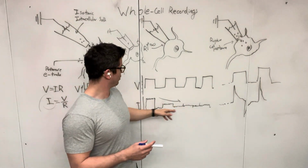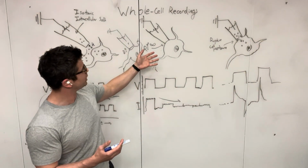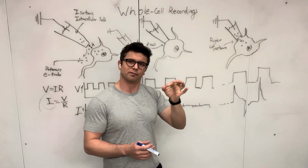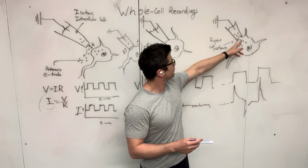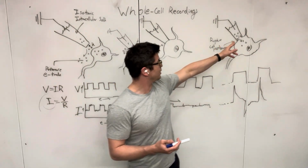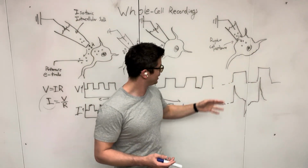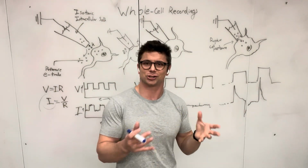This is called a gigaseal. So you're doing your voltage steps, but you're getting no current generated. Okay? At that point, you're in the attached patch mode, and you then apply a little bit more suction, and you actually rupture the little circle of membrane at the tip of your recording pipette, so that there is free flow of ions between the intracellular solution in your micropipette and the inside of the neuron. At that point, you also see a change in the current generated for each voltage step, because now you get this big curve, because the cell membrane actually holds charge and discharges it.